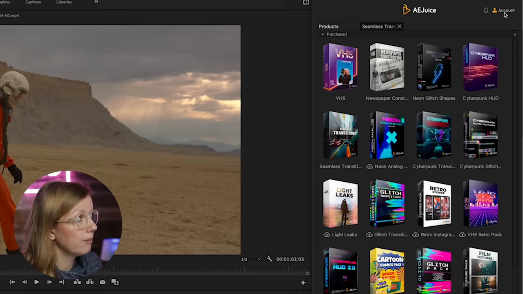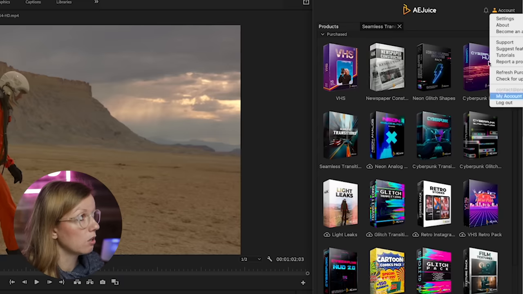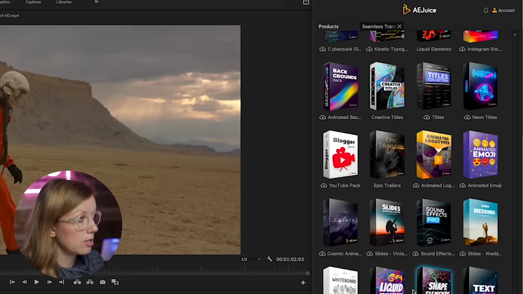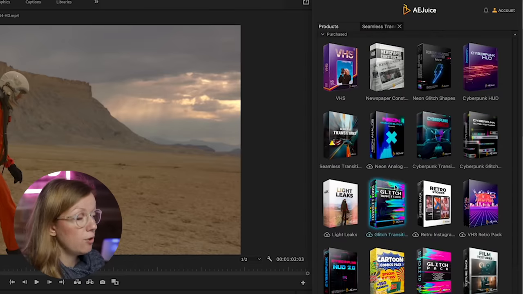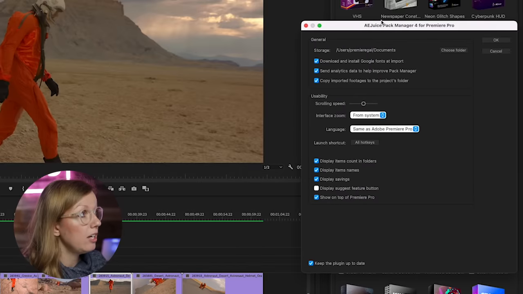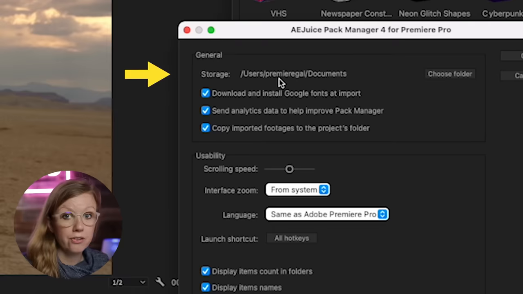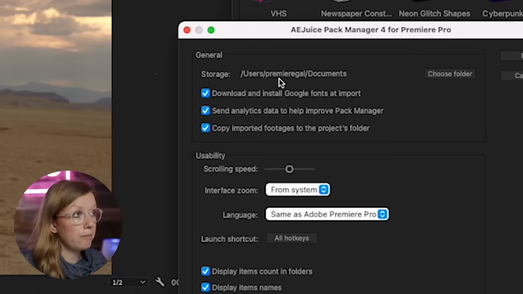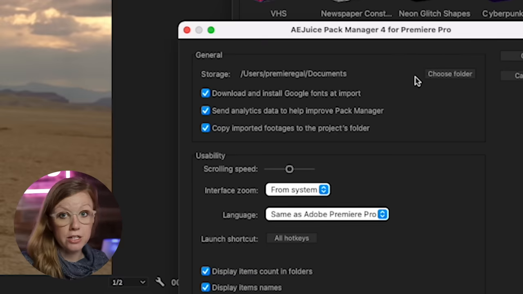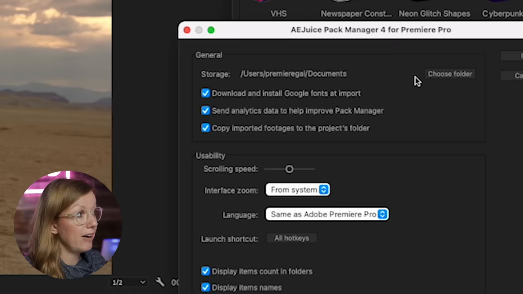And after you log in, if you click on account, you can log in or log out, you will see all of the packs that you have purchased. And to download them, if you haven't downloaded one of them yet, you can click on this little cloud icon here. Before you download it though, one tip I have is going into the account settings, which is new, here you can actually choose the storage path. So if you don't have enough space on your computer to download these assets, you can choose to set it to your portable external drive. And I would recommend using a solid state drive because it's faster.